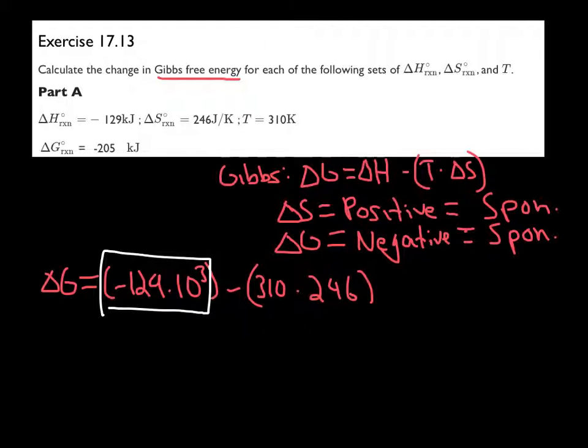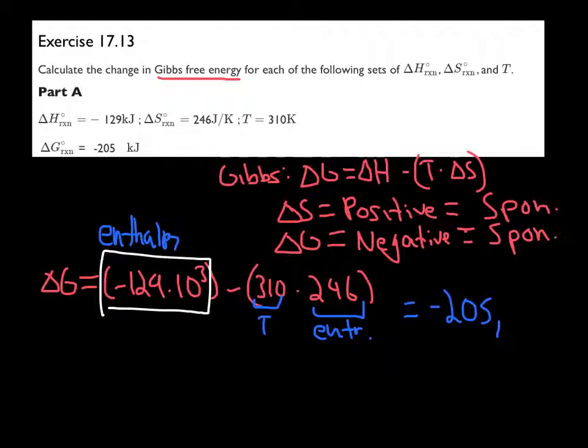Right, so let's see, we have this right here. This is enthalpy. That we have right here is entropy. And right here is just the temperature. So all the things we've learned are all starting to come together now, right? So when we do the math out, I got a value of negative 205,000 joules. Now I believe the answer wants it to be in kilojoules, so we got a value of negative 205 kilojoules.